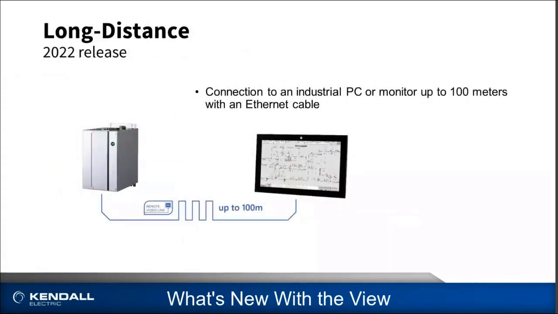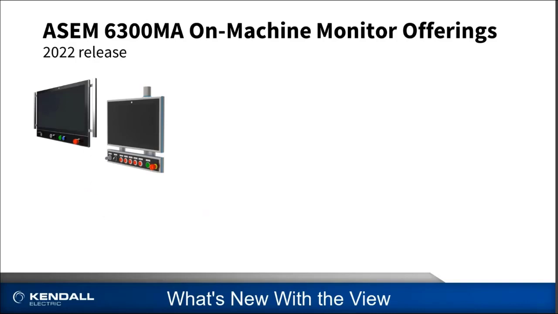Here's a little bit more information on that long distance option. For your applications where your PC and your monitor may be mounted in different locations, we leverage the remote video link technology that leverages a standard Ethernet cable, allowing that connection up to 100 meters between devices. We're also looking forward to our on-machine solutions.